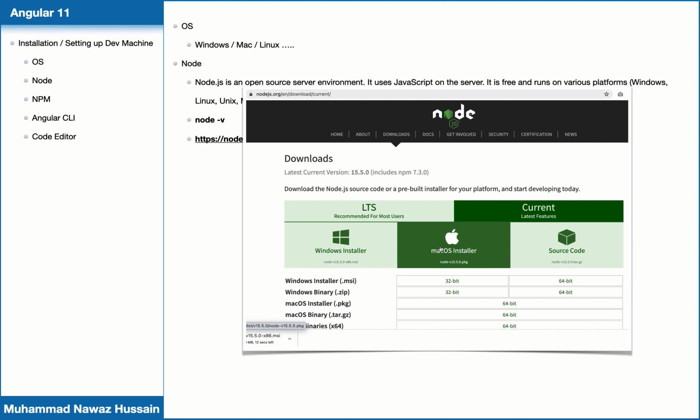LTS is long-term supported version. So I recommend that if you're going to use Node for an actual and real project, use LTS version. And if you want to explore new features and use it just for learning purposes, you can use current version. Under LTS and current, they are different platforms, so just download for your platform.